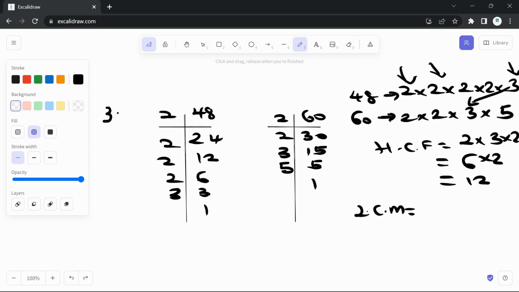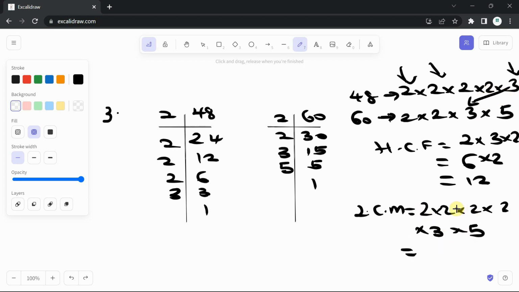Welcome back, right? So what is the highest value of? We have 2, we have 3, we have 5. Which one has the highest value of 2? 48. We have 4 of the 2, so that would be 2 times 2 times 2 times 2, right? Multiplied by the 3. How many 3s do we have? We have only 1 3, right? And 5. How many 5s do we have? We have only one 5, right? So that will be times 5, right?